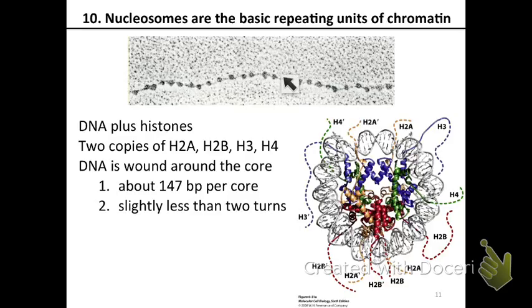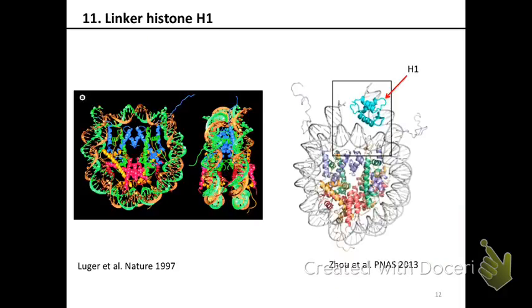So this DNA that links the 2 nucleosomes is called the linker DNA. Okay, and the linker histone H1 is very abundant and binds to that linker DNA. What histone H1 is predicted to do is compact the nucleosomes a little bit more. So you find histone H1 at regions of the genome where there is not much activity, such as transcription.